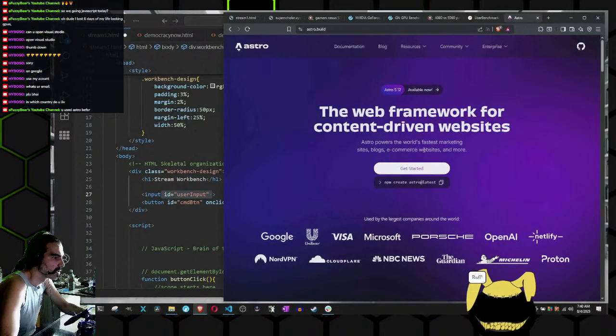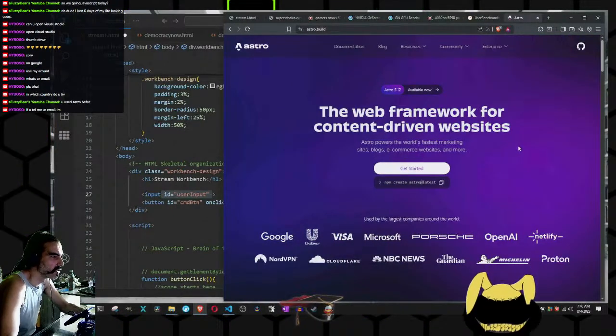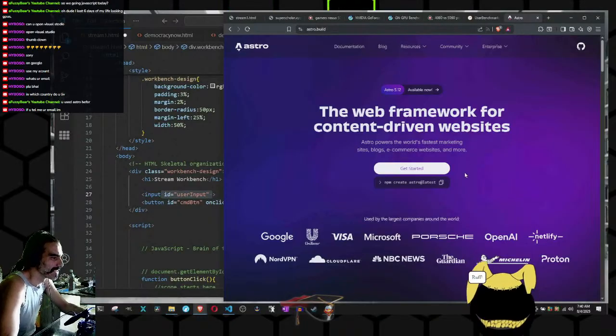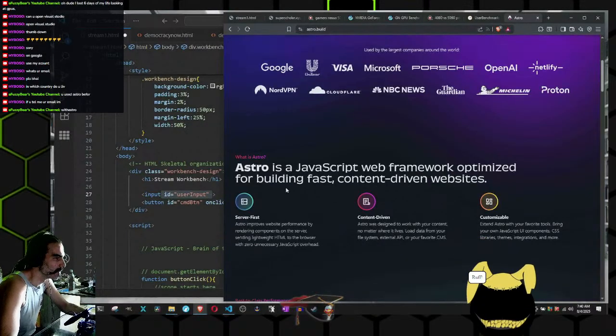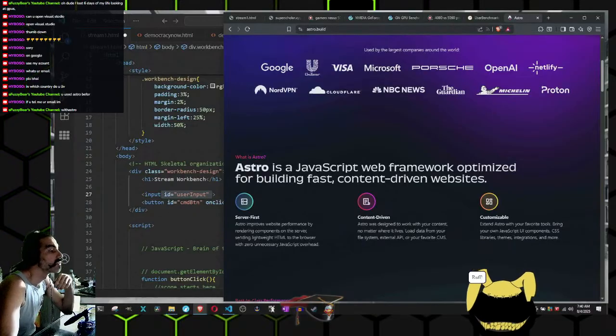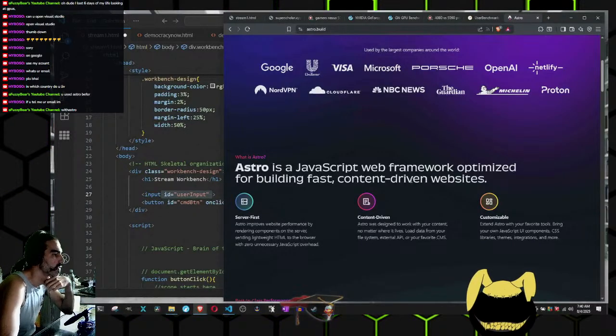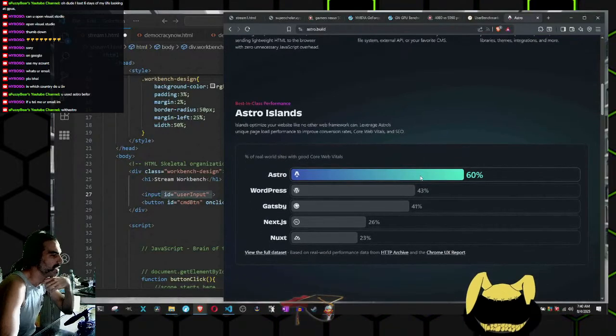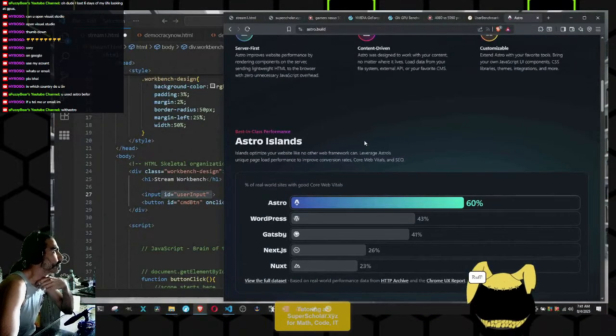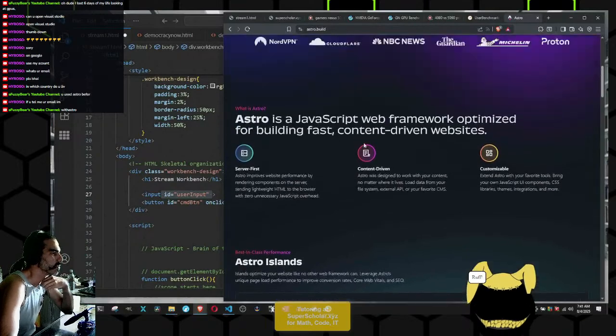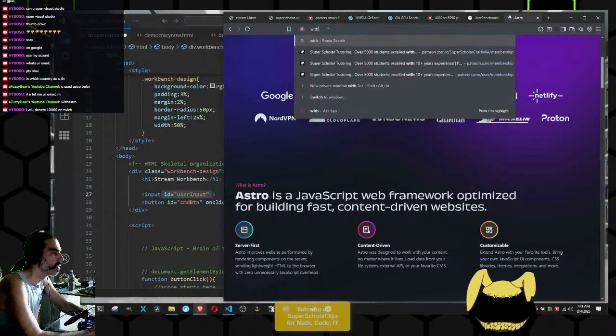I'm a fan of open source. Ooh, Microsoft's in there. I'm not gonna use that. As soon as I see Microsoft, I'm gonna stray far away from this. JavaScript web framework optimized for building fast content-driven websites. Interesting. Whoa. There's so many frameworks. There's so many. Okay. With Astro?